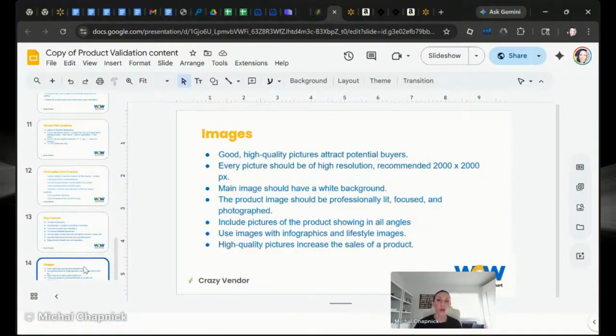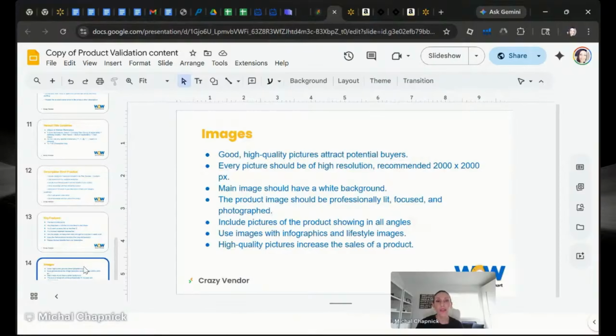The order of the images is also very important, because you want to take the customer through the story of your product. Especially because today most of the sales come from the app or mobile, and when you shop on mobile, you mainly focus on the images.